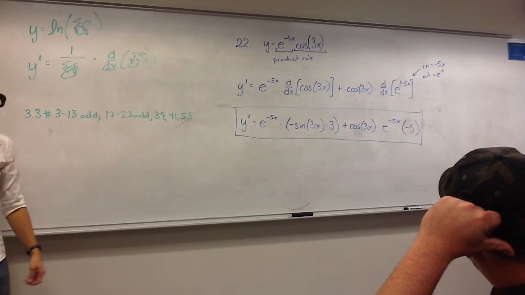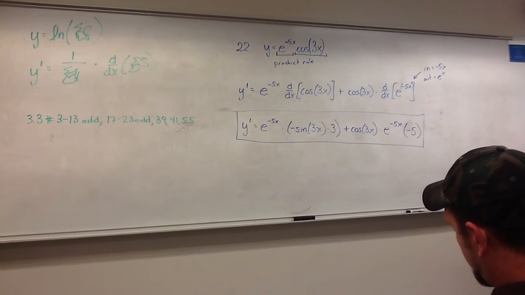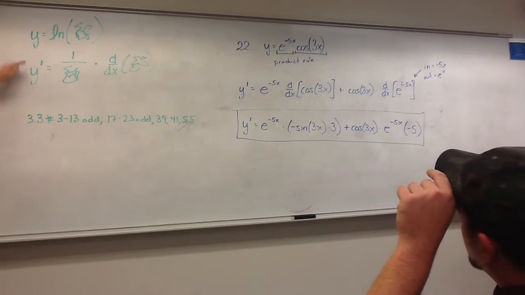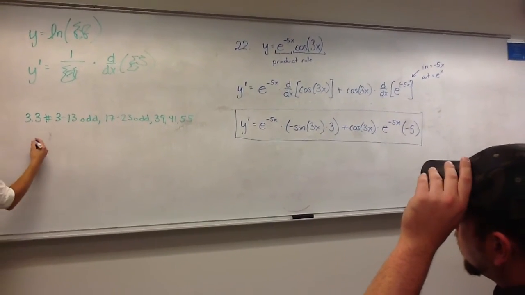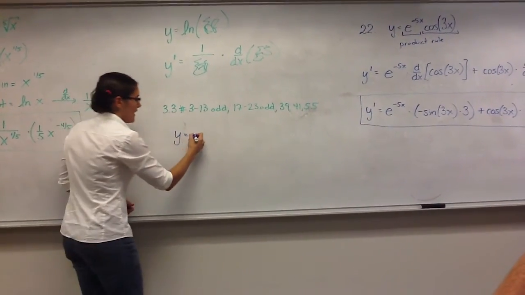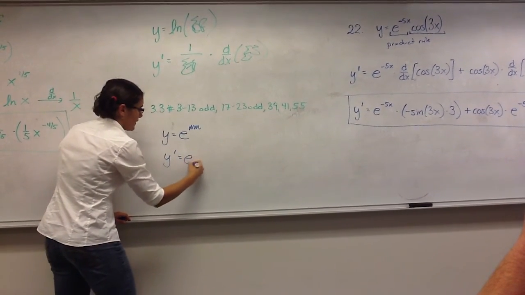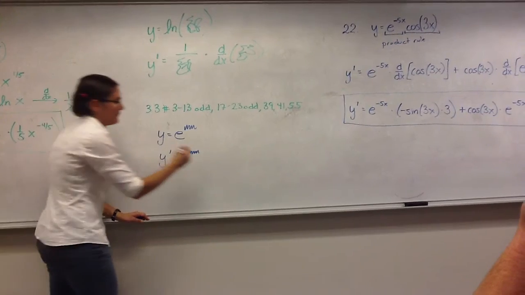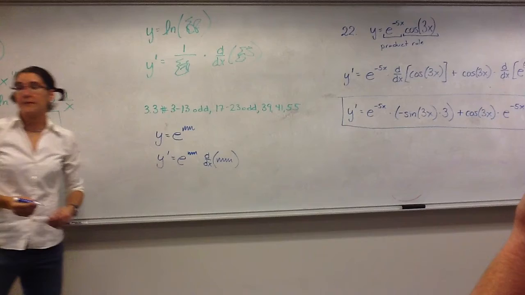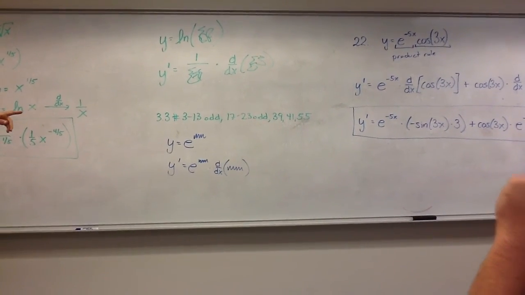All right, so Jeff? So just because the derivative of e to the x is e to the x, you still have to differentiate the 5x over e. That's right, so it's real similar to this one up here. If I just have plain e to the x, then our derivative is e to the x. But if I have e to the something fancier, then we have to apply the chain rule, which says derivative of the outside keeping the inside the same times the derivative of that fancier stuff. Yep. All right, other questions or comments about number 22?